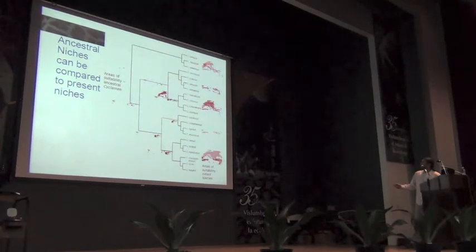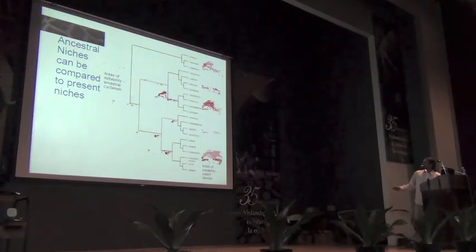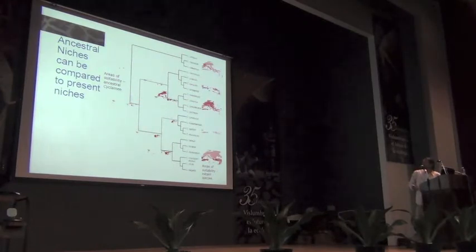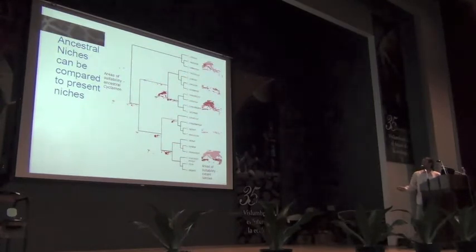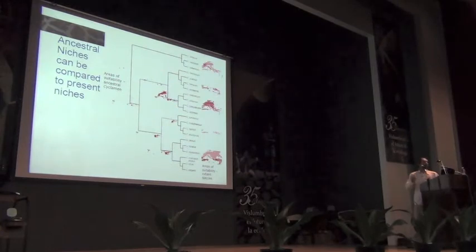We can see the areas that are predicted as present. And as with the sundew example, we project our ancestral state reconstruction — it's not very visible, sorry — for our reconstruction of the ancestor for this clade, and in turn this clade and this clade. Although you can't make out the map very well, what you can see is a sort of narrowing of good climatic conditions for our ancestral species, projecting into the present day climate. So we've got the opposite artefact of the DIVA-style reconstruction: we get a narrowing of our areas rather than a widening.